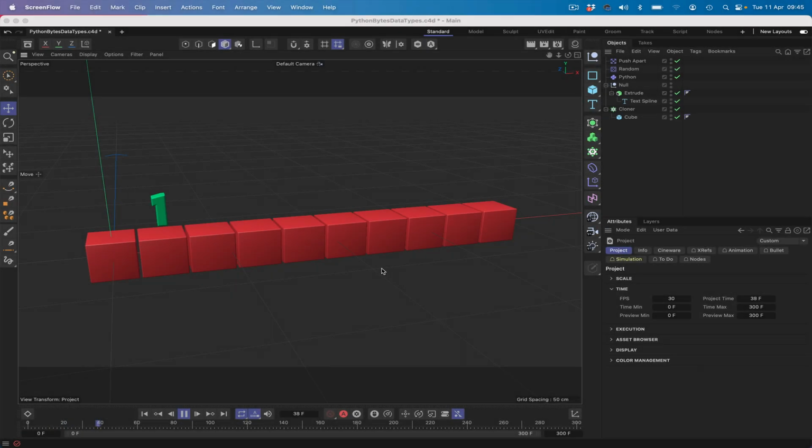Hi there once again and welcome to another Expresso mechanic tutorial, and this is going to be episode 16 in the series Python Bytes. In this one we're going to be looking at data types and how to convert them when the need arises. And in order to do so we're going to be creating what you see on the screen, which is a very basic Python effector, which is essentially a counter. That's what we're going to be about in this tutorial, so without further ado, let's see if we can make this happen.